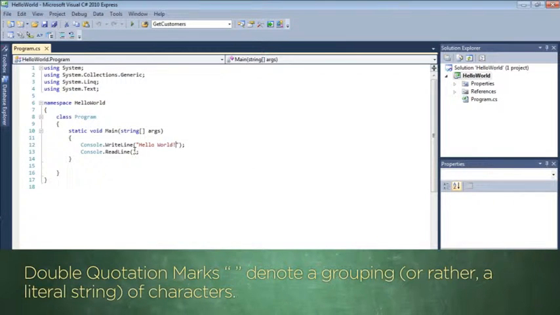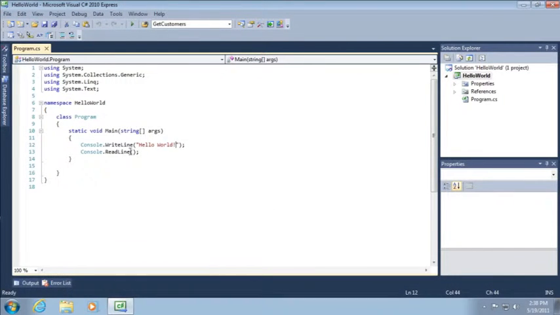In other words, we literally want those exact words to be displayed. All right, as opposed to what, you might ask yourself? Well, I'm going to answer that later today when we talk about variables. The key idea here is that some methods can accept input values, such as a literal string in this case, which is then used by the WriteLine method to display to the console window. We'll come back to the notion of methods in the future. Just know that when you see parentheses, think method, okay?